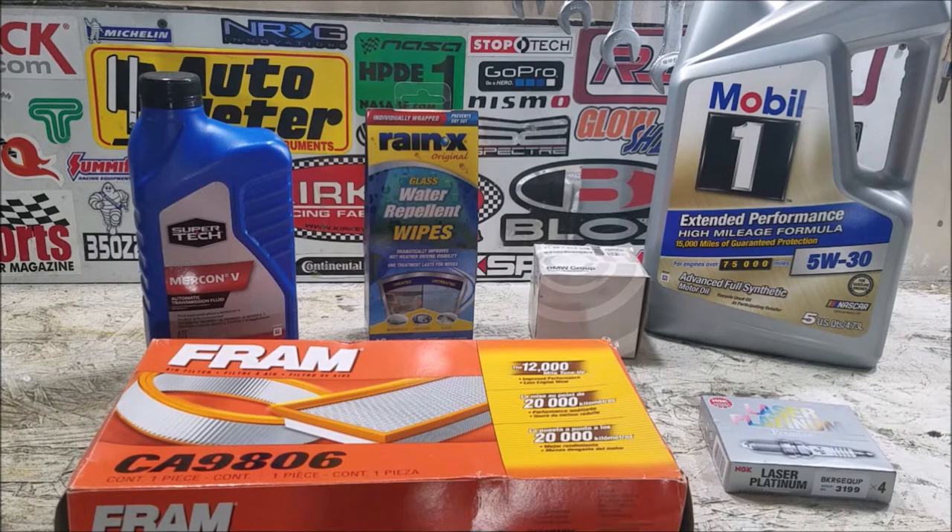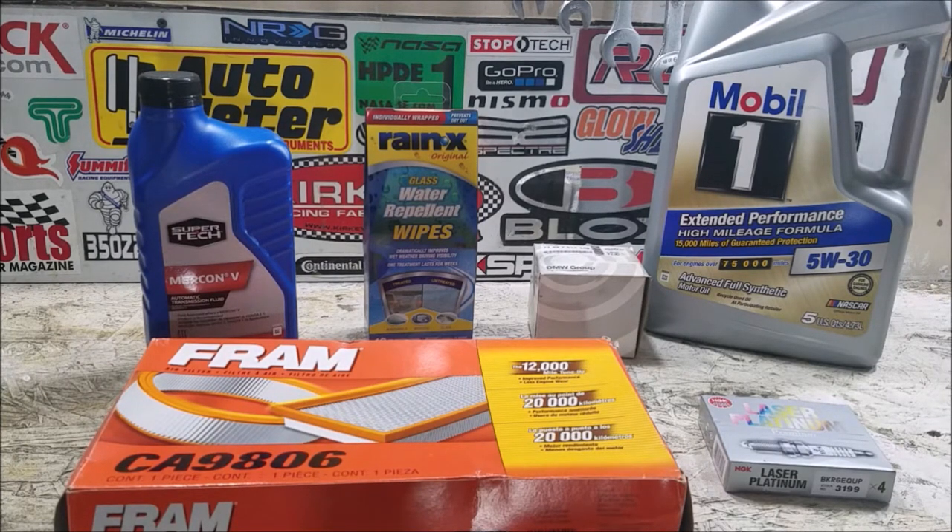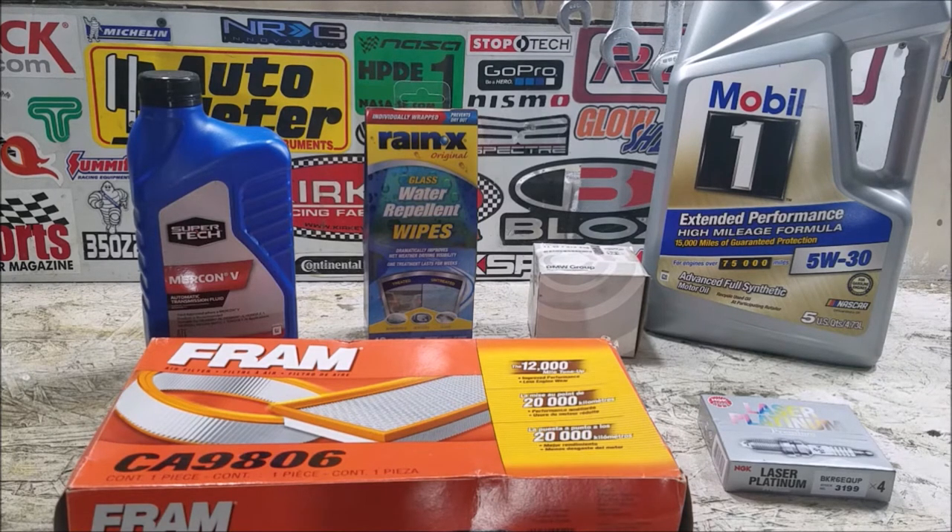First things first, I'm going to do all the easy stuff on top of the motor and then tackle the oil change last. If you've ever had any sort of German vehicle, this is going to be really similar — it's almost exactly the same as the E39. You've got the reusable oil filter housing and you're just replacing the oil filter within it. Everything else can be easily accessed from the top of the car. And you can see how the savings are going to add up over the E39 — only four spark plugs, lower oil capacity, and cheaper air and oil filters.